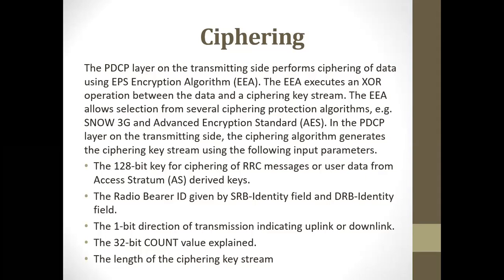So that key stream will have some length. You generate a stream of some bit length, and that length is also used when you generate the key stream. The fourth one is COUNT. We will explain. It's something which the eavesdropper will find difficult to know. It's your packet sequence number.